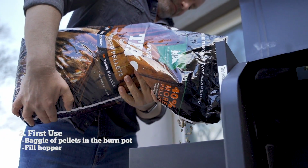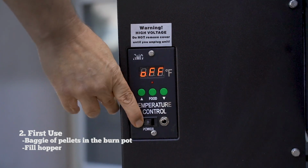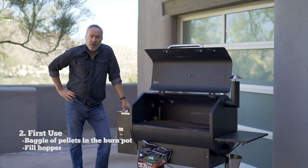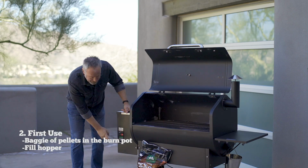Now make sure your grill's plugged in. Turn on the rocker switch. Now it says off, but that's just the default before we get things going. Now you're going to push the up arrow. It's going to say 0.